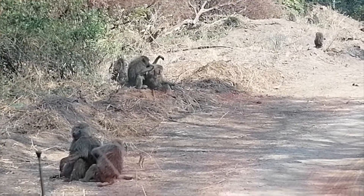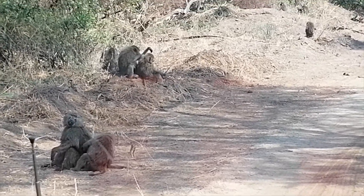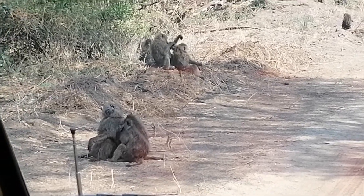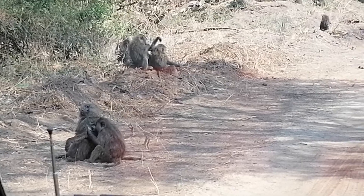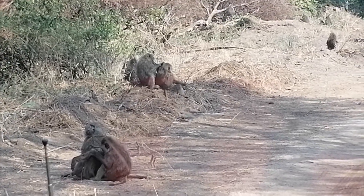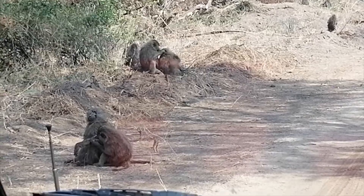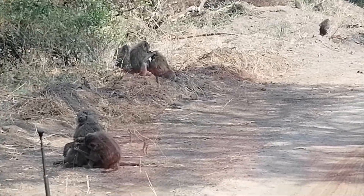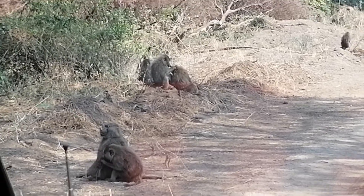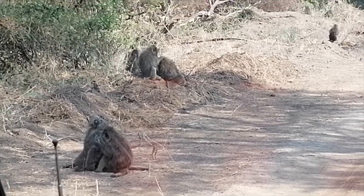There's a baboon child cleaning his or her mum - it's so amazing. It's kind of like what birds do when they preen each other's wings. He's cleaning her, picking off dirt - you can see him pulling up the fur and taking off any bacteria or dirt. This is just so amazing to see in real life. You always hear about this stuff on National Geographic, but it's completely different when you see it yourself. You guys need to come here - this is Lake Manyara National Park. We came with Off The Beaten Path Safaris. This is like something from Nat Geo - it's amazing.